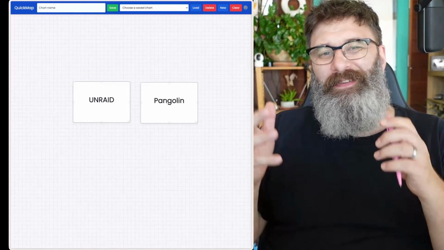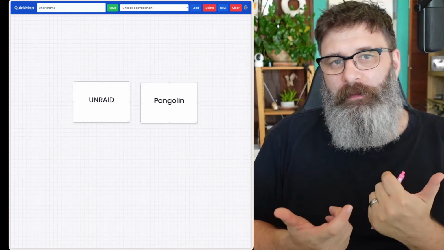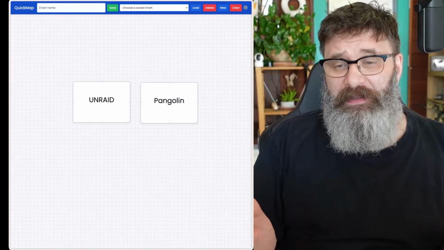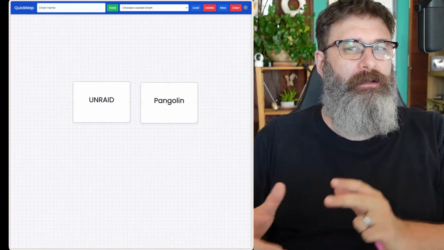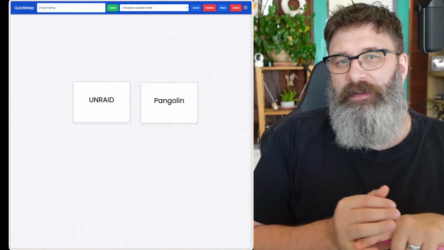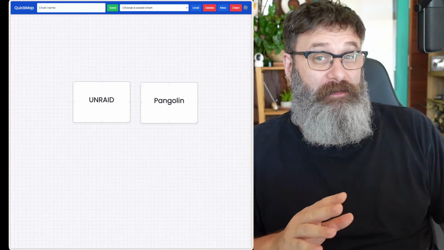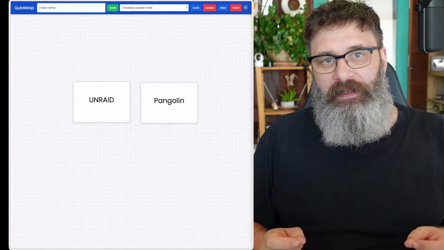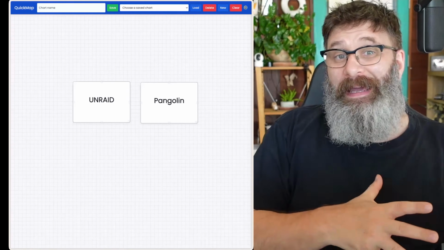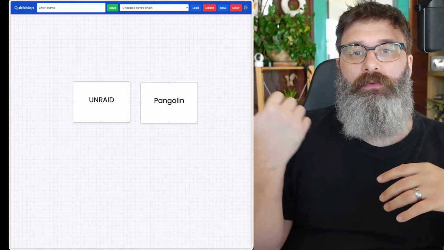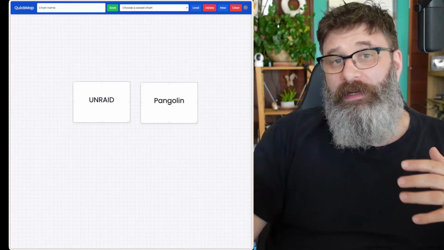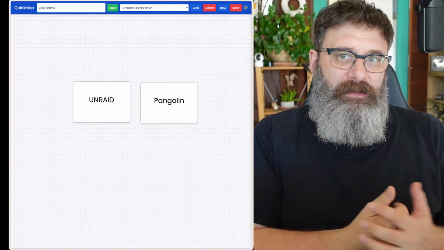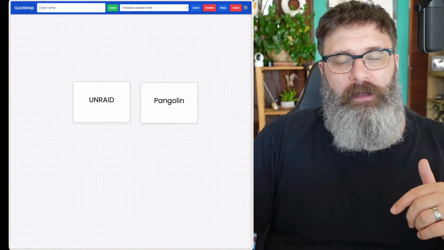For this, you will need a server running an operating system. I'm going to do this with Unraid, link in my bio, because it is just hands down the best. And you will need something like Pangolin or Cloudflare. You don't have to do any specific port forwarding. It's pretty straightforward, so Cloudflare free will work perfectly fine. I'll show you how to set it up with Pangolin. You can run this locally at home and have access, or you can put it up anywhere you like. If you're running a public server, then using Coolify, you can just do a one-click install with Mattermost there. But for this, I'm going to build it in Unraid.